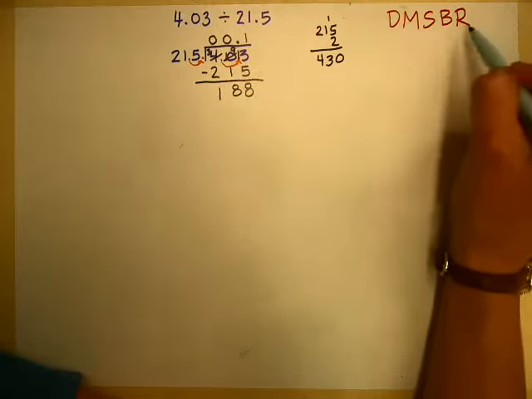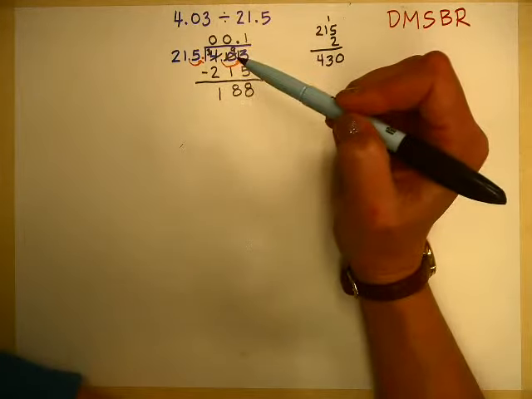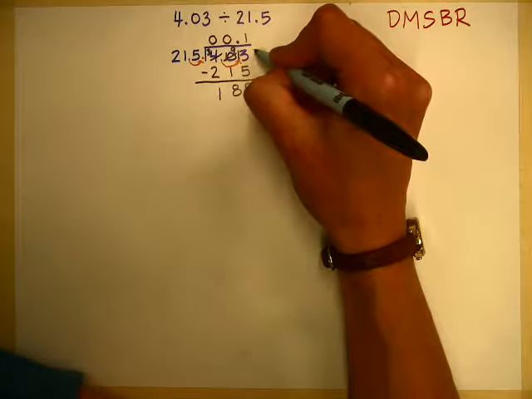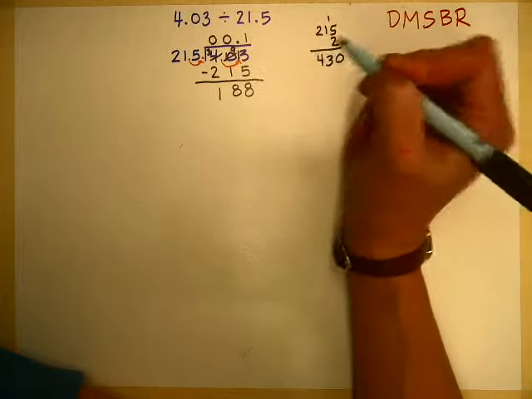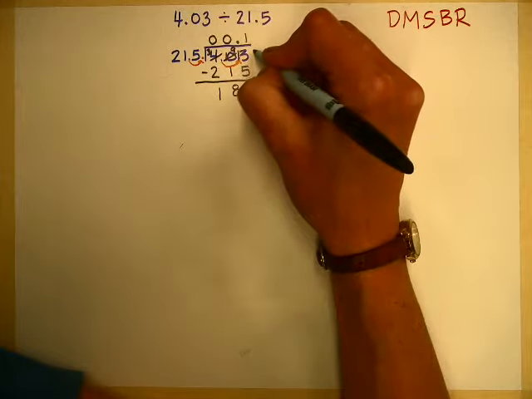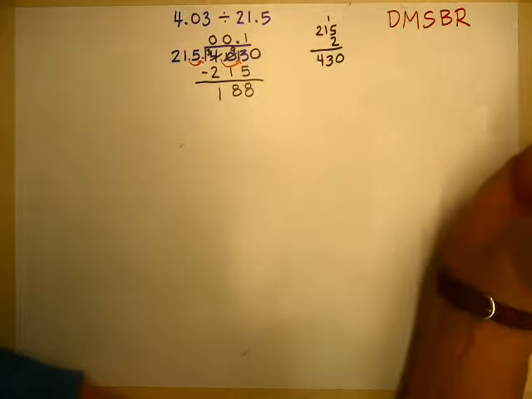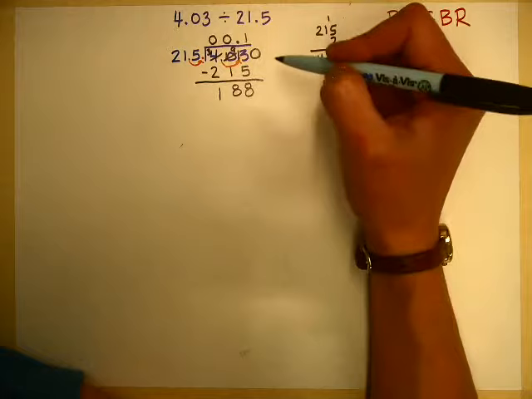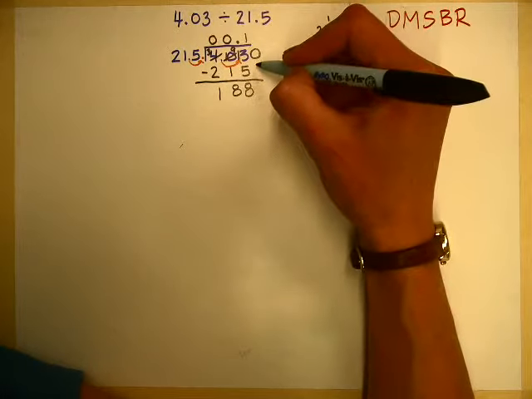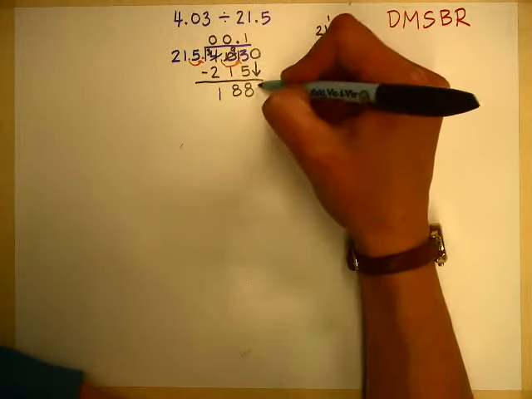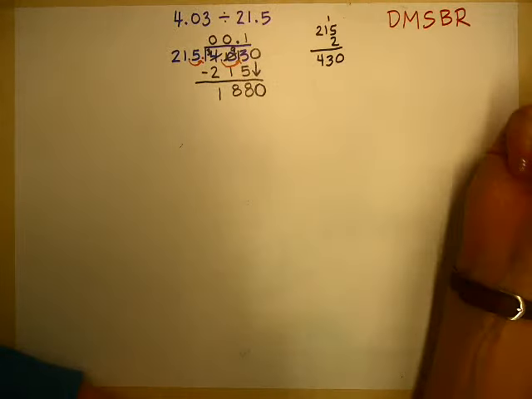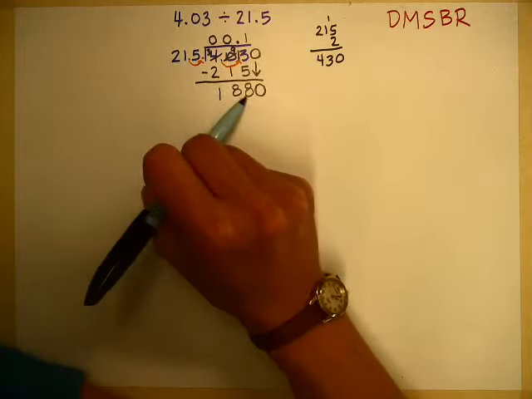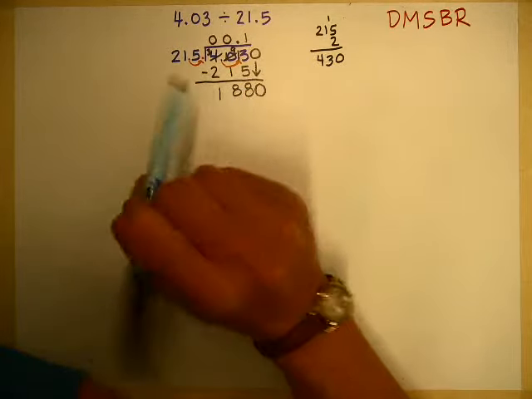So I'm going to divide again. Repeat. Oops, I forgot the B. Always bring down. You will now, there's nothing to bring down, so you have to annex, which means to add a 0, and you all know that annex word, good old Miss Jean, probably some other teachers also. Bring it down, and you put it right next to the 188, and now you're going to ask yourself, okay, how many times does 215 go into 1,880?